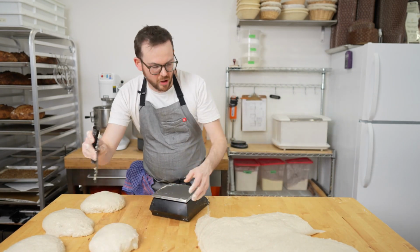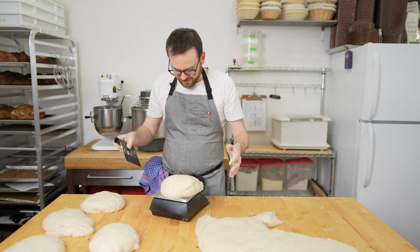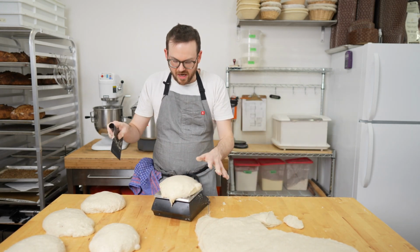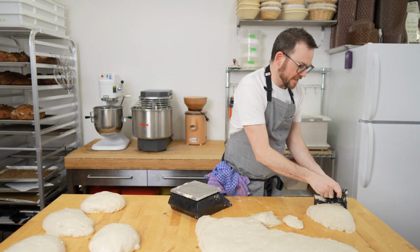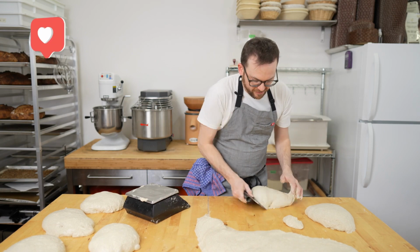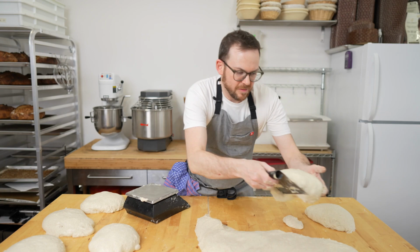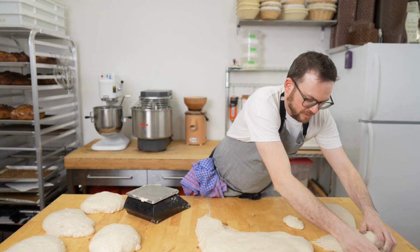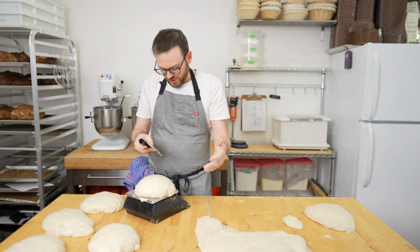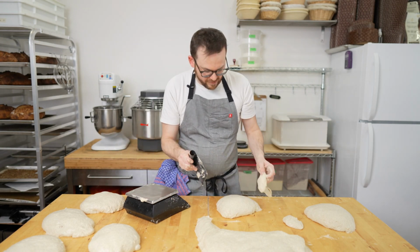So as I go, you can see my main dough mass gets a bit smaller. I'm just filling in the spaces on my table so that I can round these off after and make sure that I don't waste any dough. Now, of course, if you're doing a very large production, you're going to want to pre-shape them as you go, or very likely you would have somebody else pre-shaping for you. But I'm here by myself, so I'm going to put them to the side and then I'll go back over them after. I also find it easier to use the scale and get it out of the way than to pick it up and put it down, pick it up, put it down.